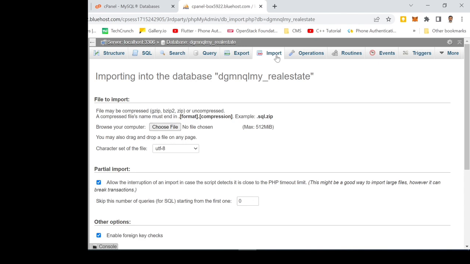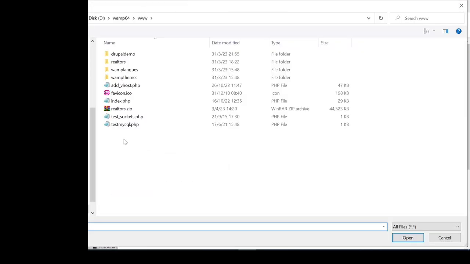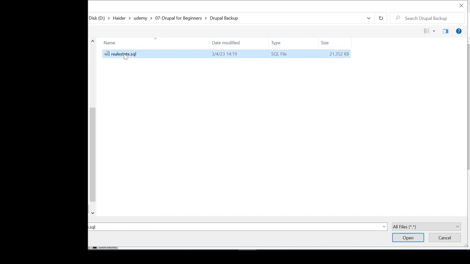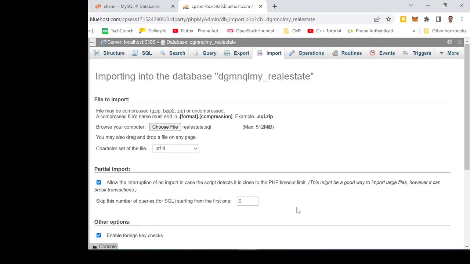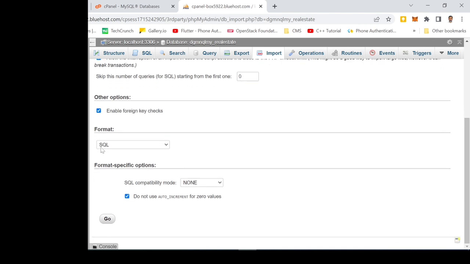So over here I will click on the import and then choose the file. Now let me check. Now here is the real estate SQL file. Open it, and then the format is SQL as I mentioned in the previous step, and I'll click on the go. It will take some time.